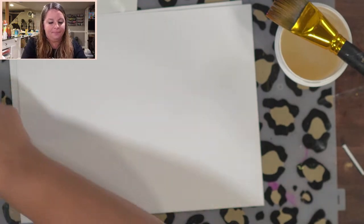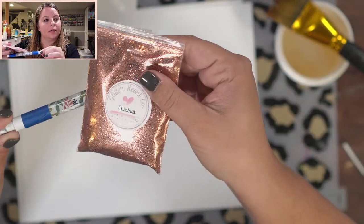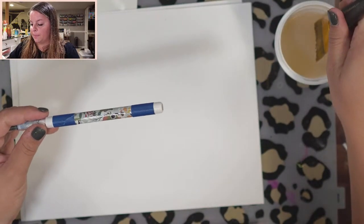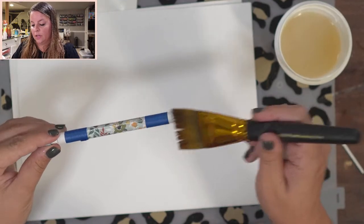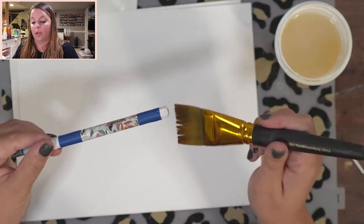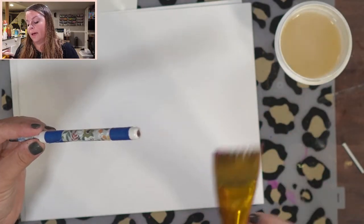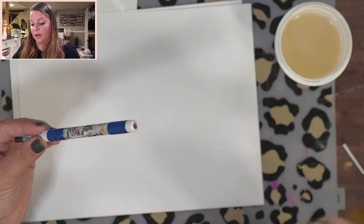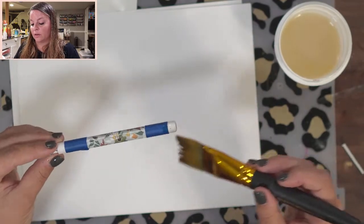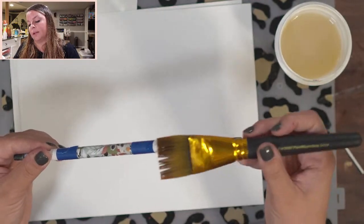Okay, so now I've got these fall florals, and I was thinking about doing this glitter called Chestnut. I think that will be a cute fall pen. So I'm going to do the same thing. Again, you can use Bright Tone, you can use glitter glue, you can apply with the brush, or you can apply with your finger. You may want to have a matching base coat before you add your glitter. It just helps get down to ideally one coat of glitter, but you can always do a second coat if you need it. I'm getting a little purple glitter on here.